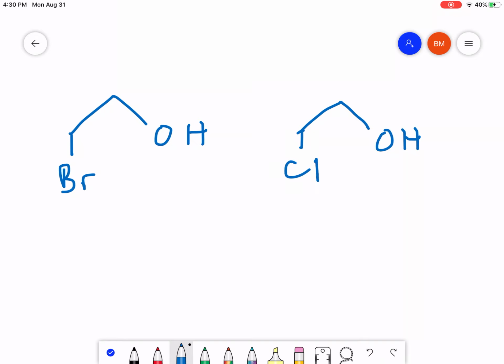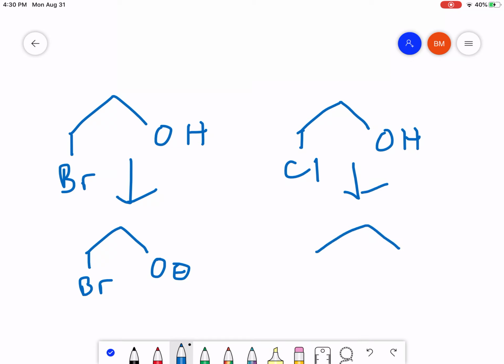And again, just like last time, I think you can use the element effect to figure out that we're going to lose the proton off the oxygen. So, boom, there's our first conjugate base. And here is our second one. Whoops, I drew an H. That's a mistake. Let's get rid of that. There we go. All right, so again, we see the two conjugate bases are really, really similar.